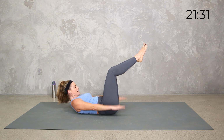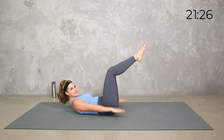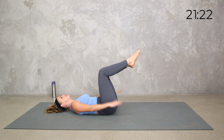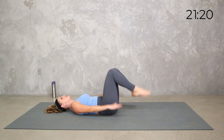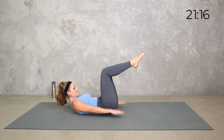Counting, you can go at your own pace. Exhale for 5. Now, I'm pumping the arms. I know it looks a little silly, but again, your feet can be down and chest lifted. Your feet can be up and chest lowered, or they can both be down or both be up, right? You pick where you need to be.